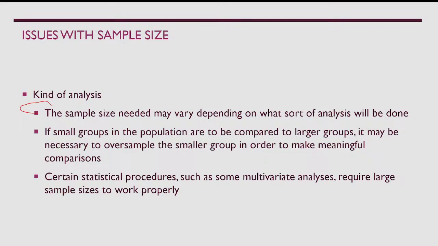Yeah, if you have a small population that you're going to compare to a larger group, it might be necessary to oversample the smaller group to make meaningful comparisons, right? So you might have to get a larger part of a subpopulation in order to make meaningful comparisons. So if you're looking at, let's say, Filipino people in Edmonton versus the general population of Edmonton, you might need to oversample Filipino people a little bit in order to make a comparison to the broader population, just to make sure you're getting enough, right? So that you're getting somewhere around, let's say, 100 or 400 Filipino people.